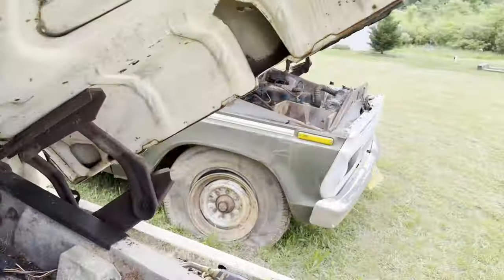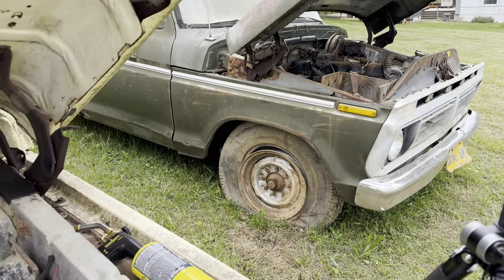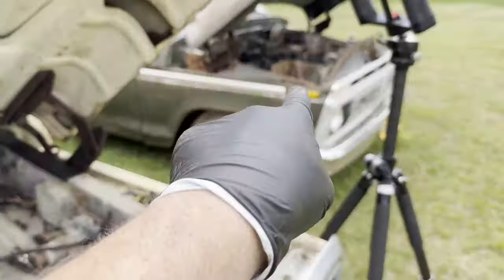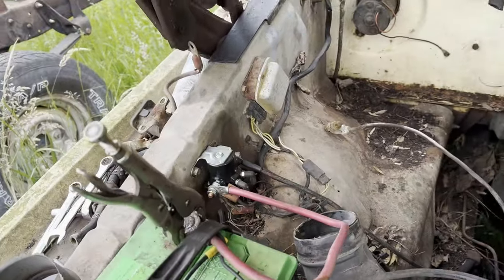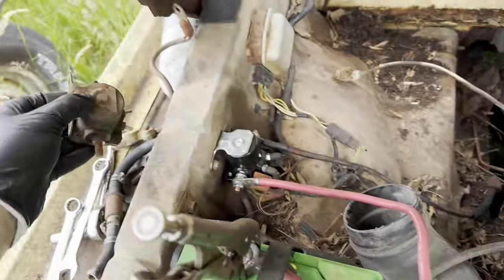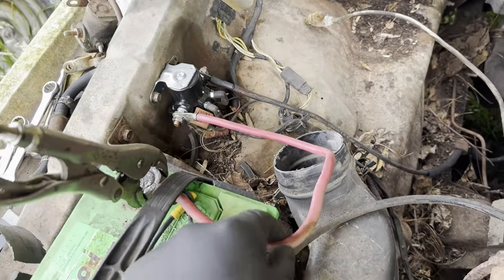So I yoinked the negative cable, the positive cable to the switch, and the switch itself off of that truck. Because this switch, I don't know if it works or not. So I do know this one works. So I robbed the positive cable, the negative cable.